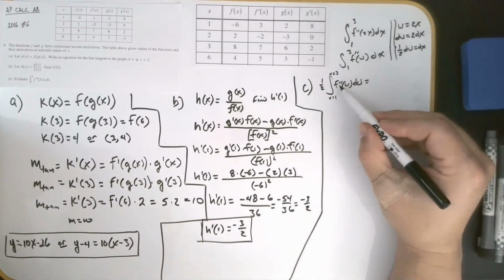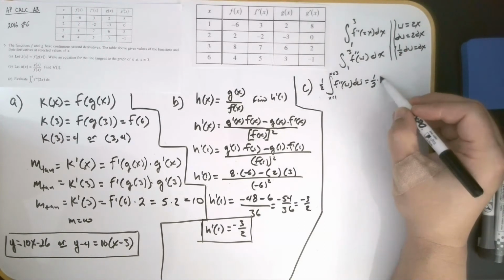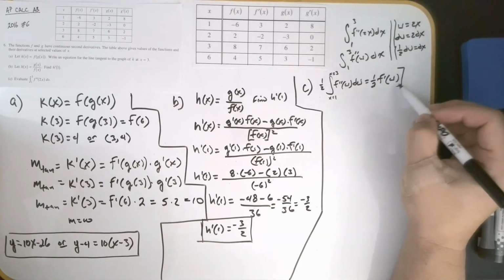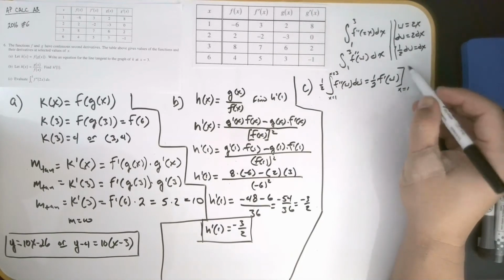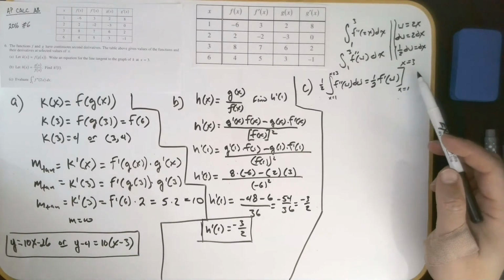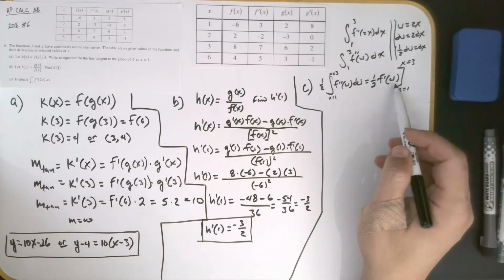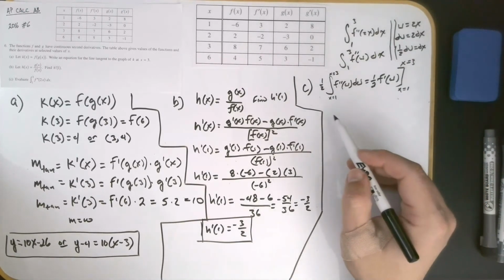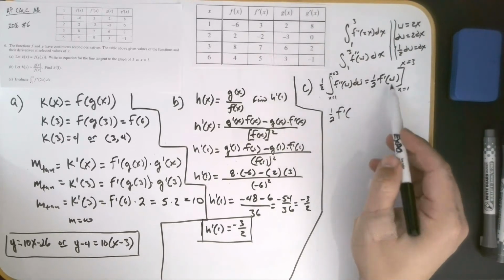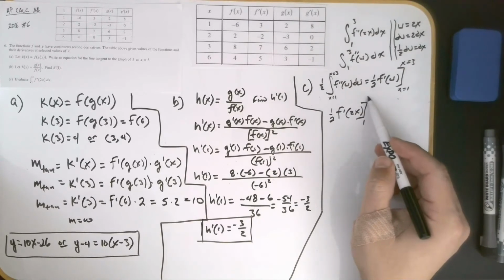So as a result of integrating f double prime, it would just become f prime. So I would have 1/2 times f prime of u, but I would be evaluating it from x is equal to 1, x is equal to 3. Okay, so now I need to put u back in, so I'm going to rewrite this step substituting my 2x back in for u. So now I have 1/2 f prime of, instead of u, I'm going to put the 2x back in, and I'm going to evaluate that from 1 to 3.